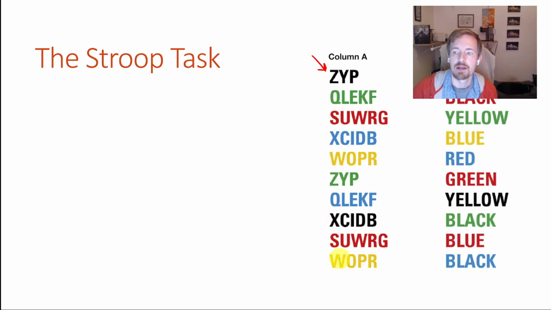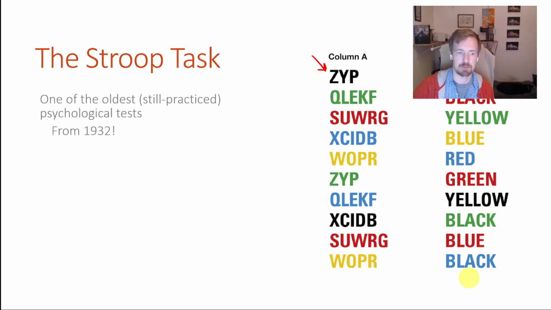Awesome, cool. Now, if you get the second column, now try to say these colors. Yellow, red, green, yellow, blue, red, black, green, red, blue. So I could say it, I got them all right, but I definitely felt slower that time around.